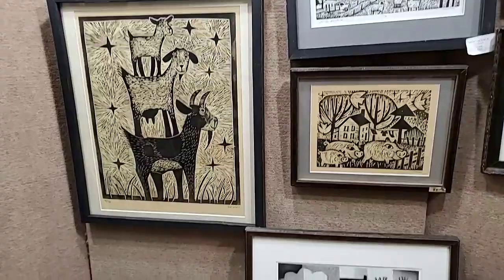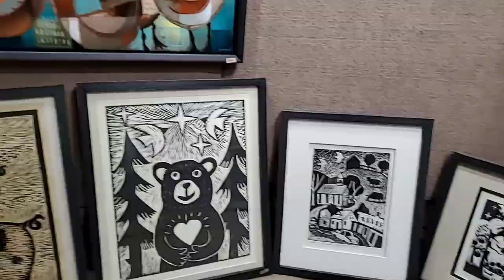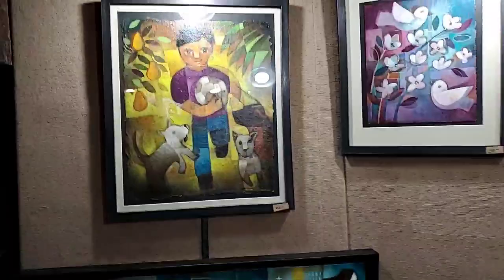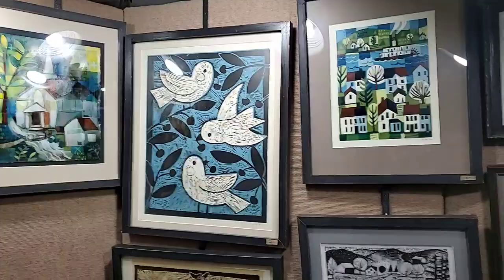I know sometimes when times get tight, art isn't one of those essentials like food or clothing or your house. But I know for me personally, living with a lot of art around me, it always lifts my spirits and I love bringing a new piece of art into the house. It just brightens my day. There are things that I've bought 20 years ago, and I still smile when I go into that room and see them.